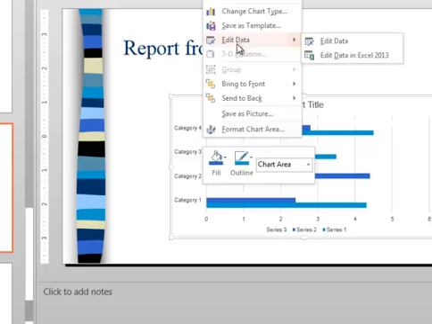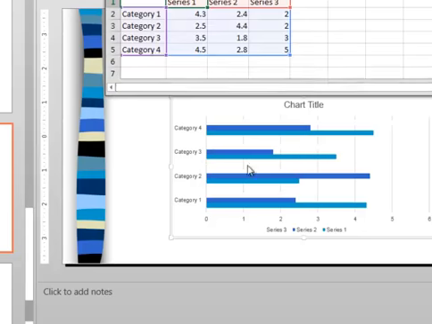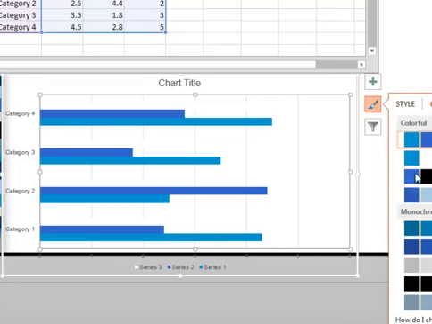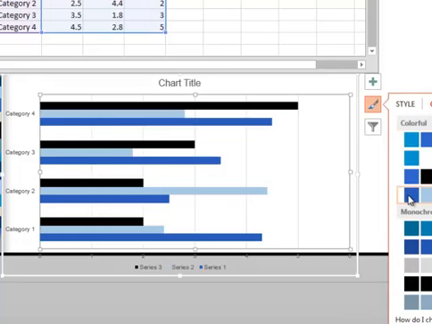So, okay, first I want to show you we can go in and edit the data. Now here we've got data that we can edit, and for some reason Series 3 is not showing up, and I'm not sure why. So we're going to grab all of this and see if that changes as far as the chart area goes, to see if Series 3 will show up on the chart. Let's go into the colors. Let's pick a different color scheme. Let's pick this. That way you can see that Series 3 actually has a black bar now, so you can actually see what the values for Series 3 show.